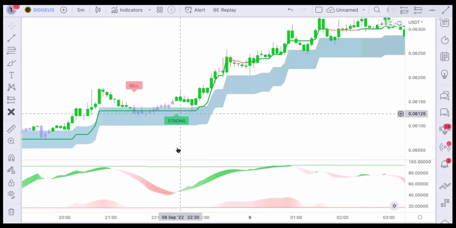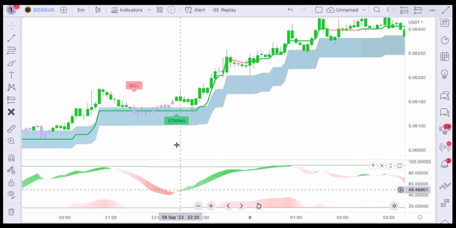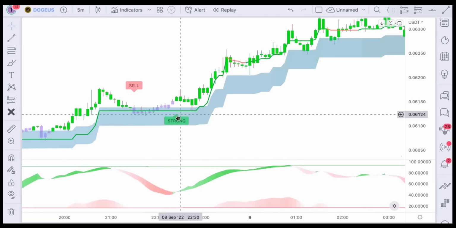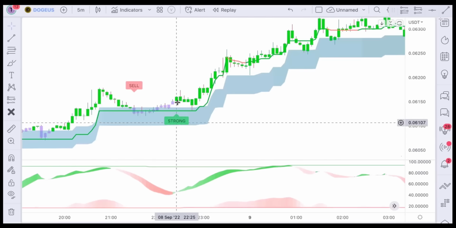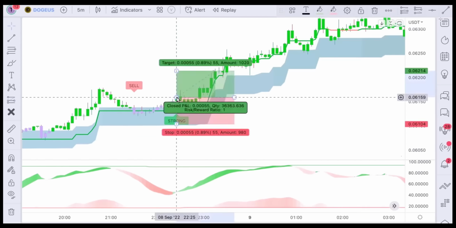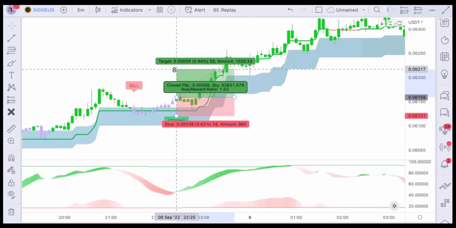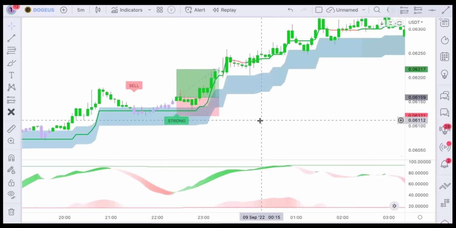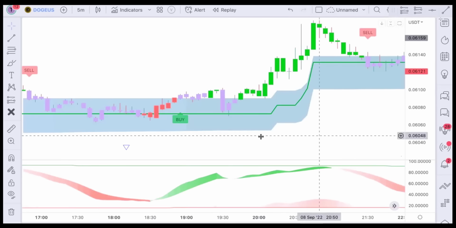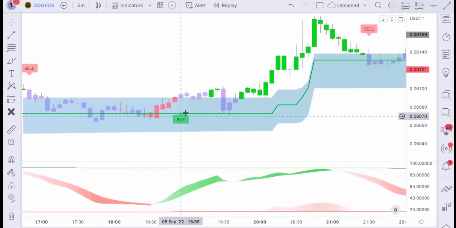By the way, if the Lux Algo oscillator hasn't caught up by the time the first confirmation indicator issued a signal, we can allow another candlestick for it to catch up. In this case, we see all our conditions are met. The buy order will be placed at the close of the trigger candlestick. The stop loss will be set at the recent swing low. The profit target at 1.5 times the risk. By the way, if the signal appears on a purple candlestick, we do not take the trade.